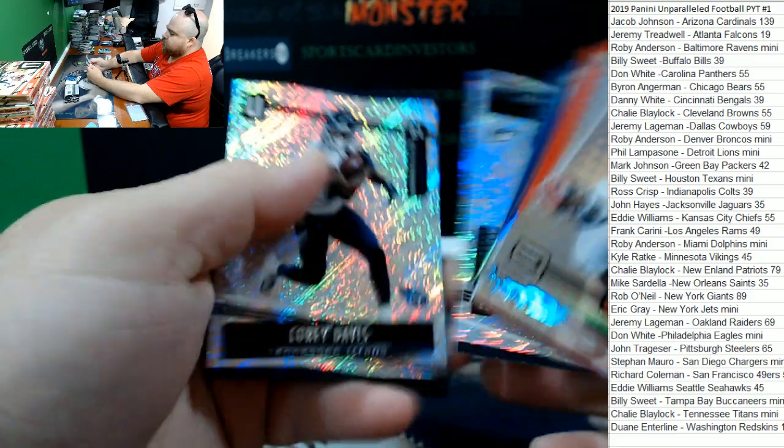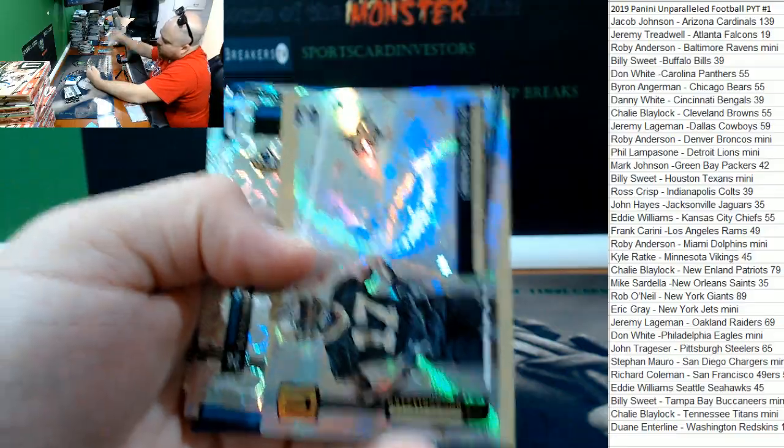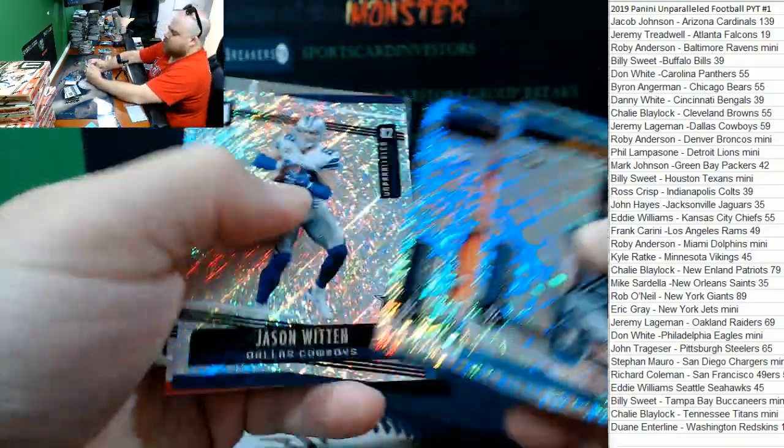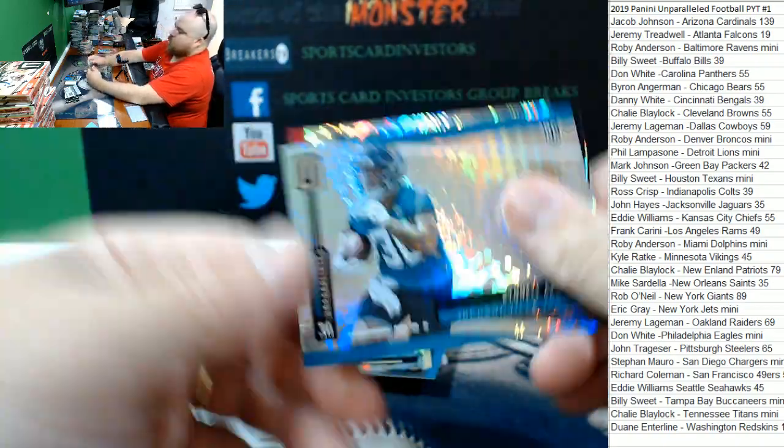Josh Oliver to 150 for the Jags. This pack is thick. Looks like a patch. Good luck, everybody. Emmanuel Butler to 200. And here we go.